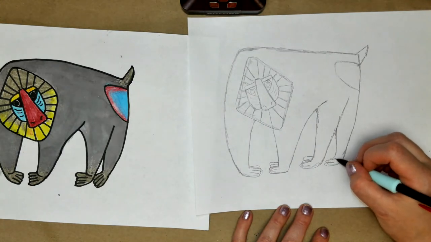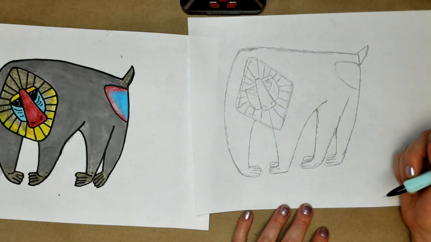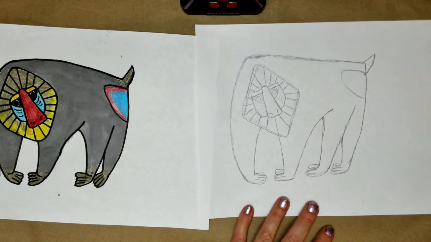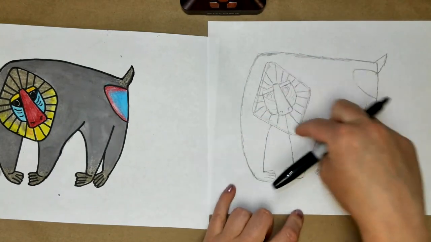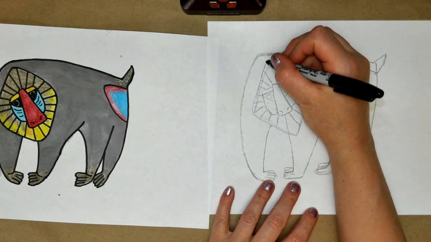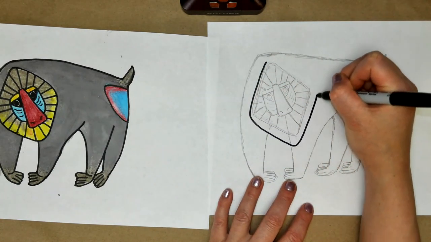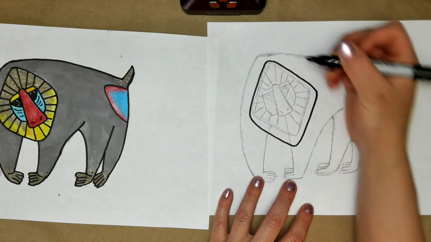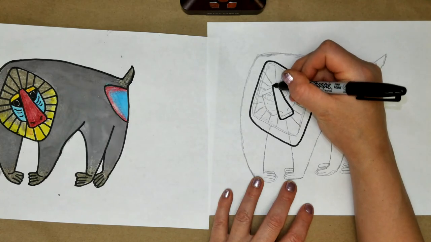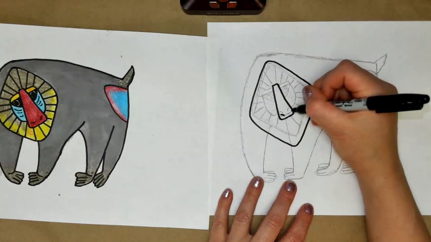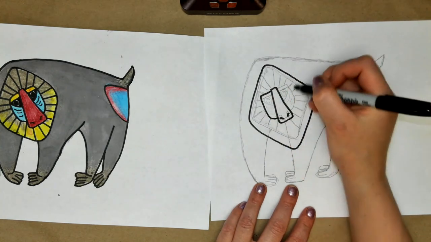All right, so you are ready to go in and get your sharpie. I do think I'm going to enlarge this area around his face a little bit. I think I'd like him to have a slightly bigger face than I gave him. And that's one of the beauties about having that sharpie after you've done your pencil, as you can see if there's a small thing like that that you go, oh yeah, I think I'd like it better if I did this.